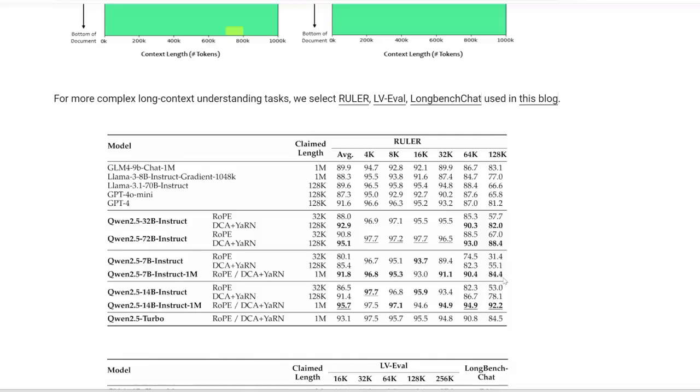And if you look at these benchmarks for long context understanding, note that the bold or underlined values indicate the best performer. You can see that across the board, the Qwen models achieve the highest score, even beating GPT-4o Mini and Llama 3.1. Again, an incredible achievement from Alibaba Qwen. This is state-of-the-art, and I can't believe they are also open sourcing these models for free for everyone to use.